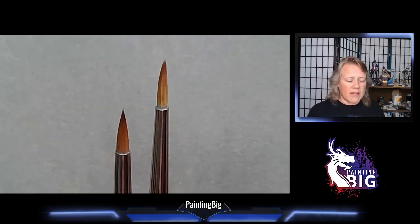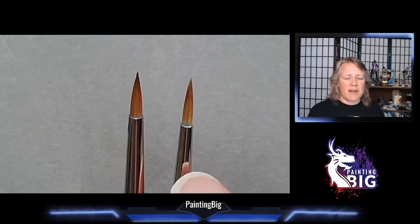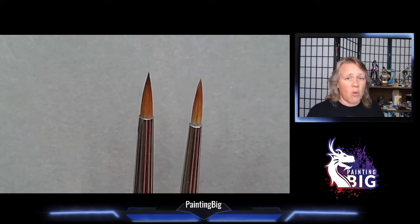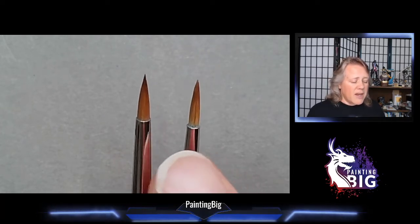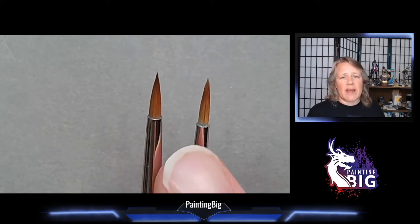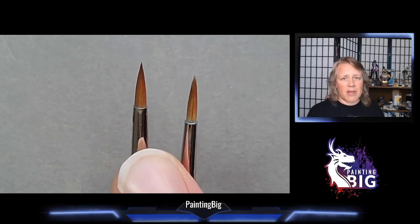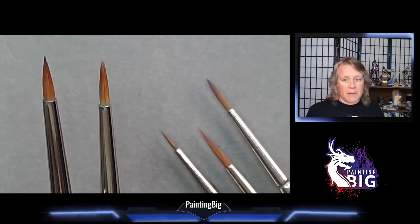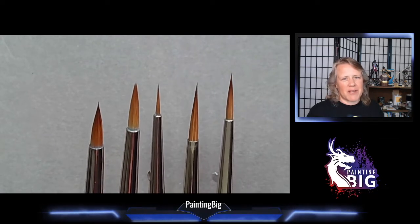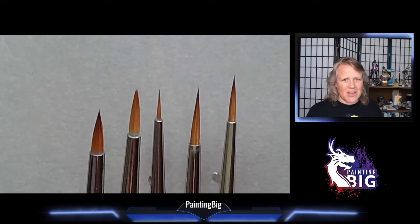On the other hand, when using thicker paint from a wet palette, bigger fatter brushes are great. Thicker paint has less water so it dries faster on the brush, but with a full belly you can load enough paint that it stays workable longer. The simple rule: thick brush with thick paint, thin brush with thin paint. Sticking to that will reduce frustration as you learn which brushes work best for your style and paint consistency.